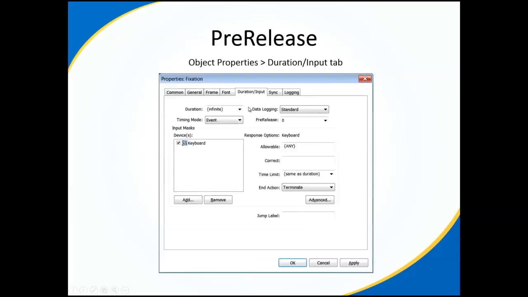The other timing consideration is pre-release. This is something you set in the duration of your object property. If you have script right after this object, you want to make sure you have the pre-release set to 0, because again, you don't want the script to be generated in the background too early.